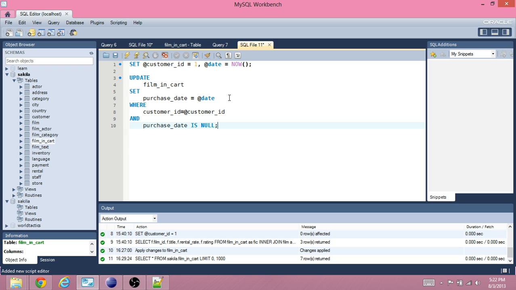You can't purchase something twice. Well, you can, but you can't purchase the exact same thing twice. Like the exact same thing. And that's pretty much it.